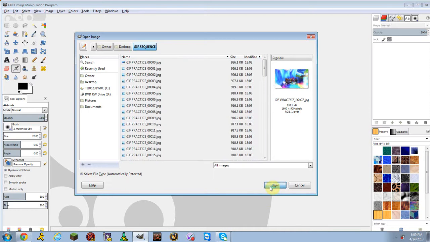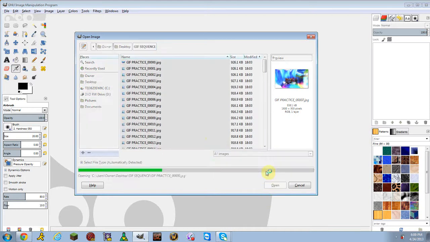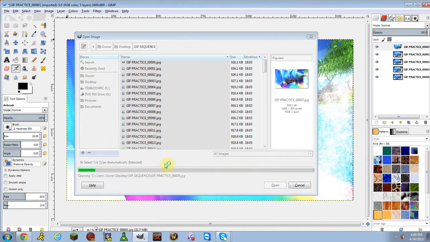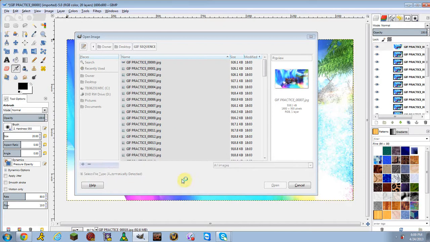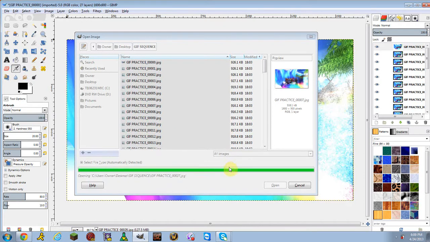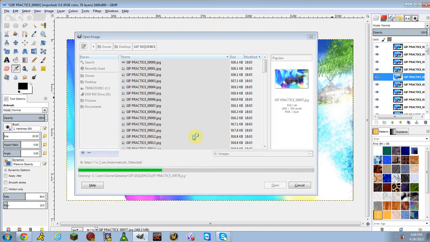So you're going to open as layers, and you'll see that it might freeze up a bit, but it might take a while. I mean, I have a pretty fast computer, so it won't take forever. But if you have a lot of frames, this will take up to about 5 minutes maybe. I had 283 frames on an animation I made, and it took about 2 minutes to open up. So if you have a lot of frames, be aware this can take a little while to actually load all the layers, because if you notice, all the layers are being loaded into here, so we can make it into a GIF.